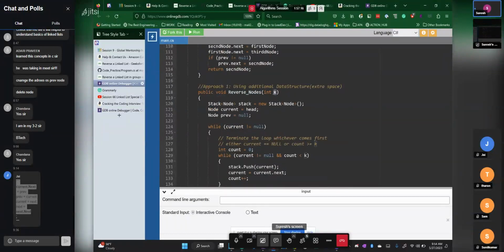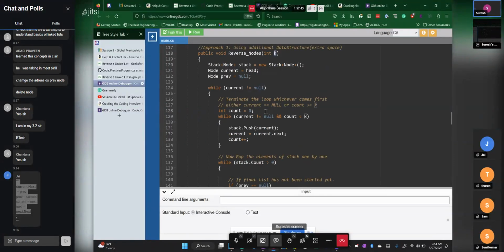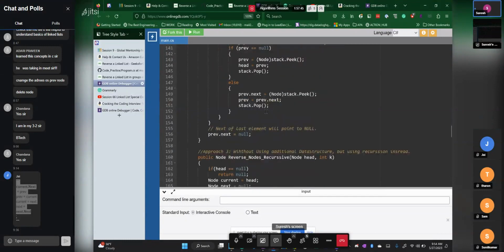If I say k equal to 3, you need to reverse the 3 elements at a time. If you have a big chain of 100 elements, with k equal to 3, every 3 elements you need to reverse. But at the end of the day, after the algorithm ends, you still need to have the 100 elements. You should not break any of the linkages. If you break the linkages, your algorithm is screwed up, right? So this is the algorithm. Maybe we'll discuss next week. Otherwise, we are good to go, I think.